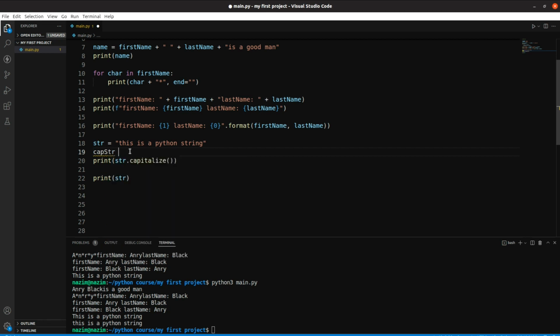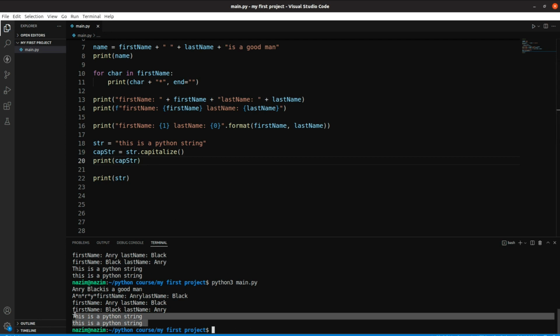Let's type down capitalized string. Print capitalized string. And when we run the code, we will get the same output. So this is how we can capitalize the string.